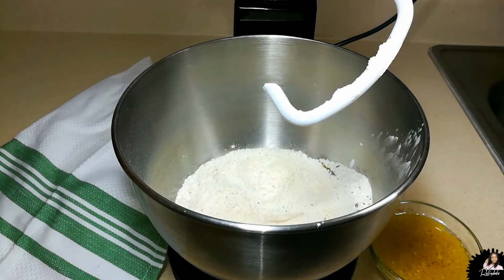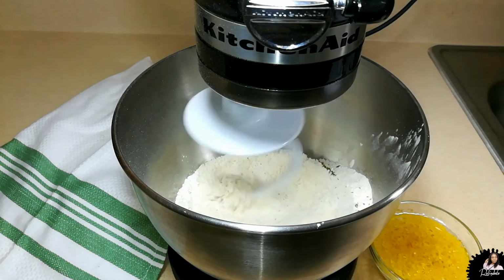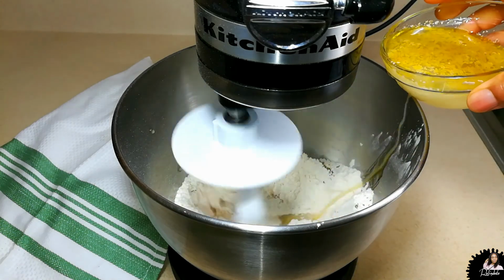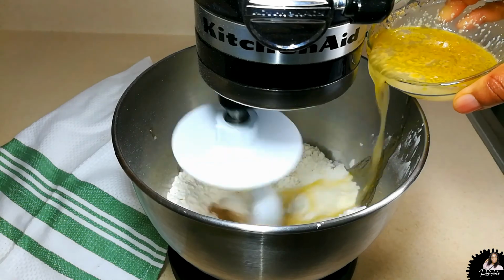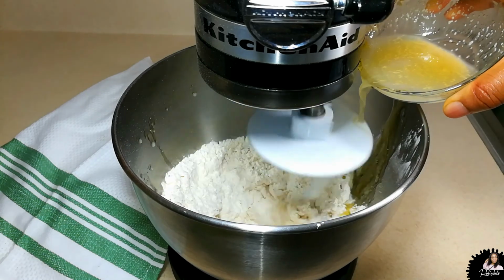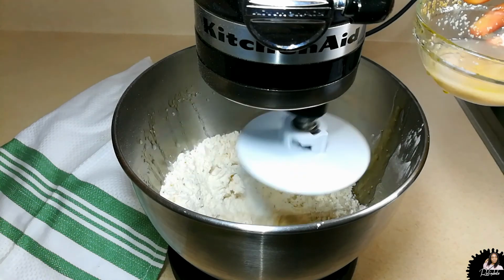When I'm done mixing the yeast, I'm going to set up my stand mixer. Then I'm going to give the dry ingredients a little mix. Then I'll be adding the liquid bit by bit. You don't want to rush the liquid in there all at once, just add it bit by bit, so you don't put too much water and you don't put too little water. So just do it bit by bit.